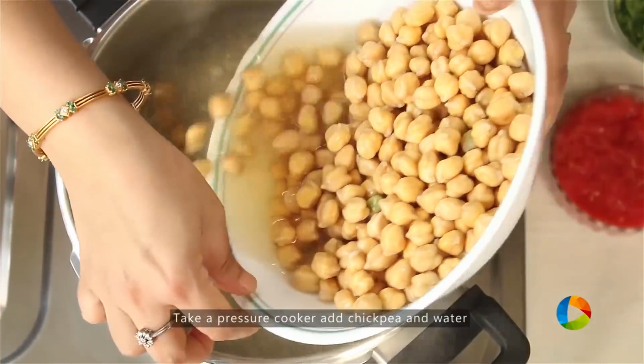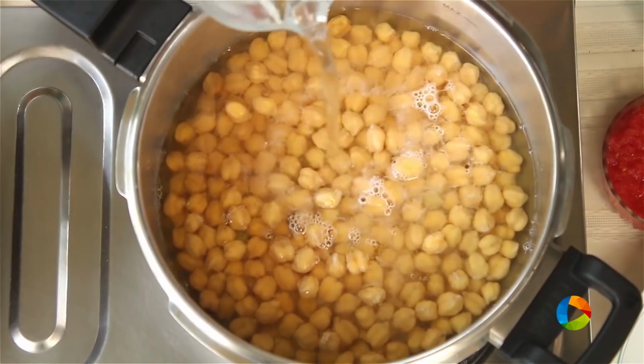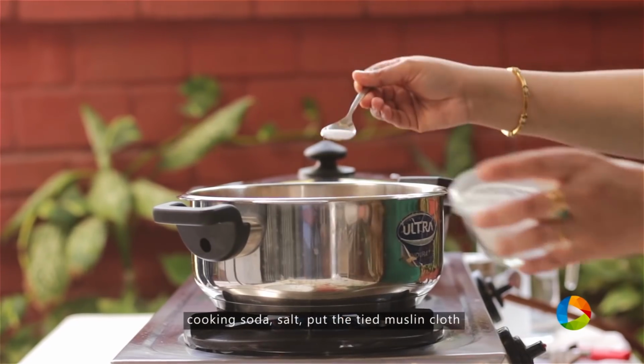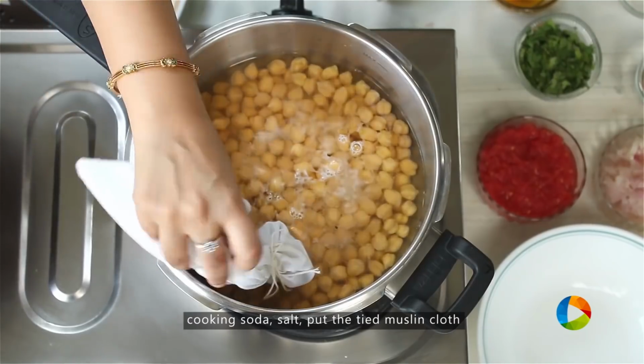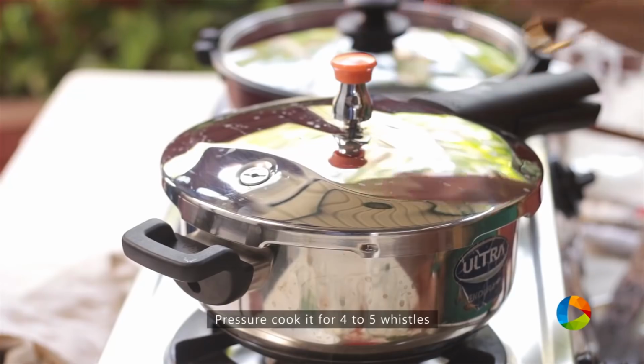So we're going to pressure cook the chickpeas. Pour enough water to just cover the chickpeas. You don't want to add too much. To this I'm going to add a pinch of cooking soda, some salt, and I'm going to also add this little muslin cloth with the whole spices and tea. We're going to pressure cook this for about 4 to 5 whistles.